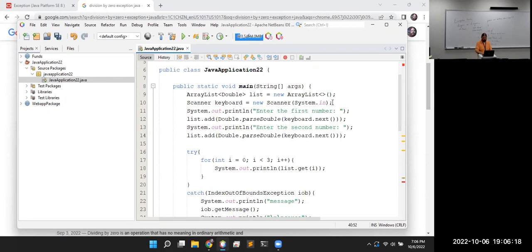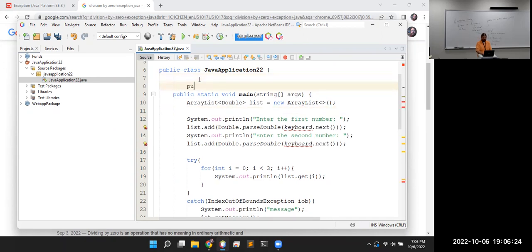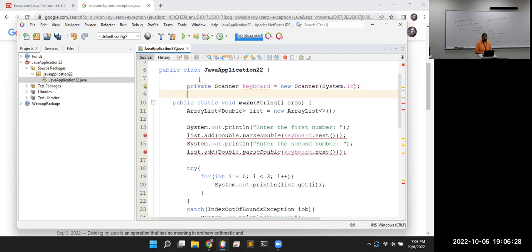I'll take the scanner and move it up here to a private data field. That way we can use it anywhere in the code, no having to recreate new scanners and things like that. Does what I just did confuse anybody, moving that up there?